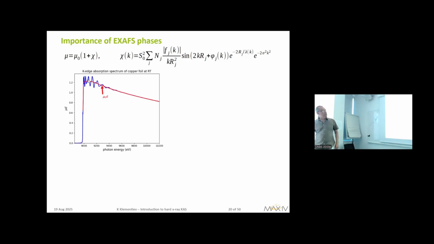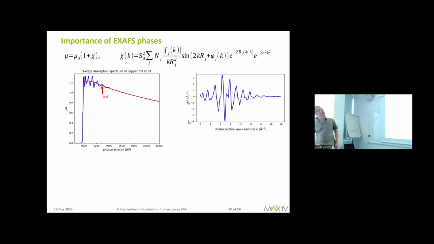What we do is we just smooth out these blue wiggles and tell when it is smooth enough, this is probably our mu 0. So we subtract it, divide by it, and get this chi function experimentally. I also changed the dependence from energy to photoelectron wave number, and then additionally multiplied this function by k squared, a growing function, to compensate the decrease in the amplitude here. And we know this is described by this formula.